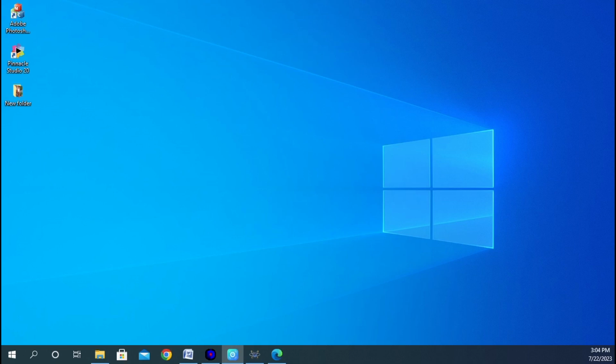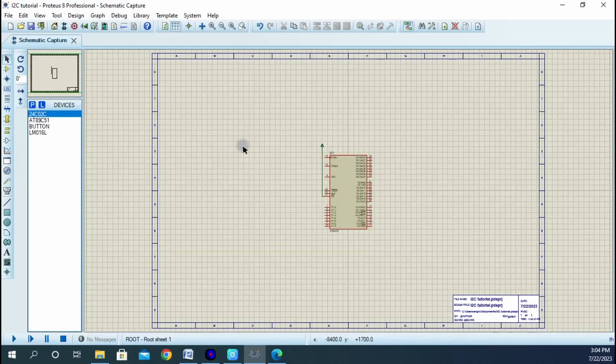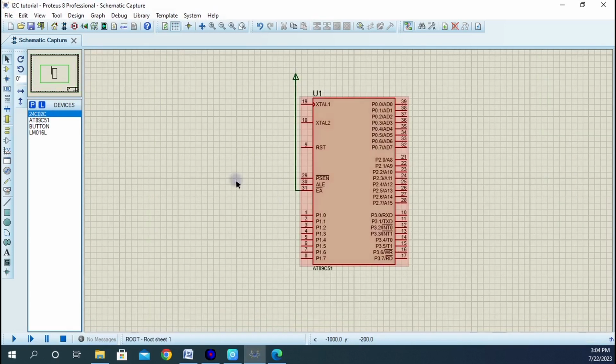And the I2C device we are going to be looking at, our case study here, is the AT24C02. Let me open my Proteus so I can show you. This is the IC here. This is the I2C EEPROM that we are going to be looking at, the 24C02. An I2C device like this looks like a 555 timer, but it's not a 555 timer. It has a total of 8 pins.